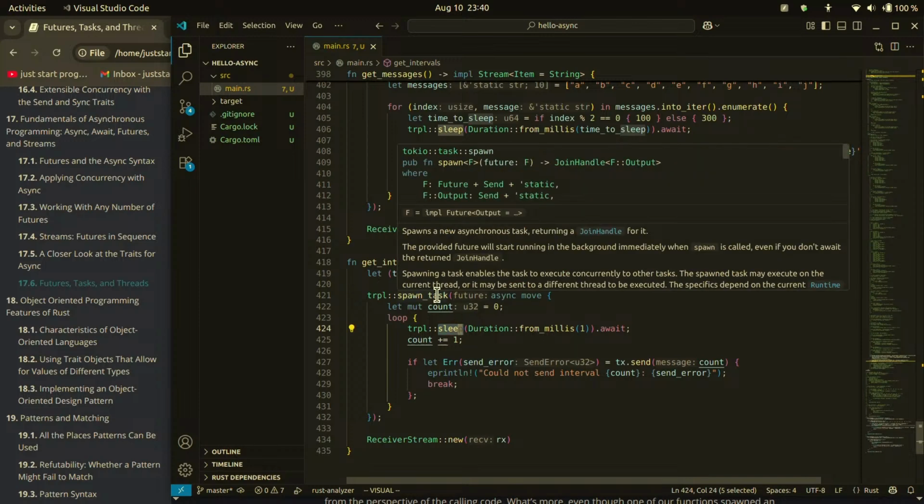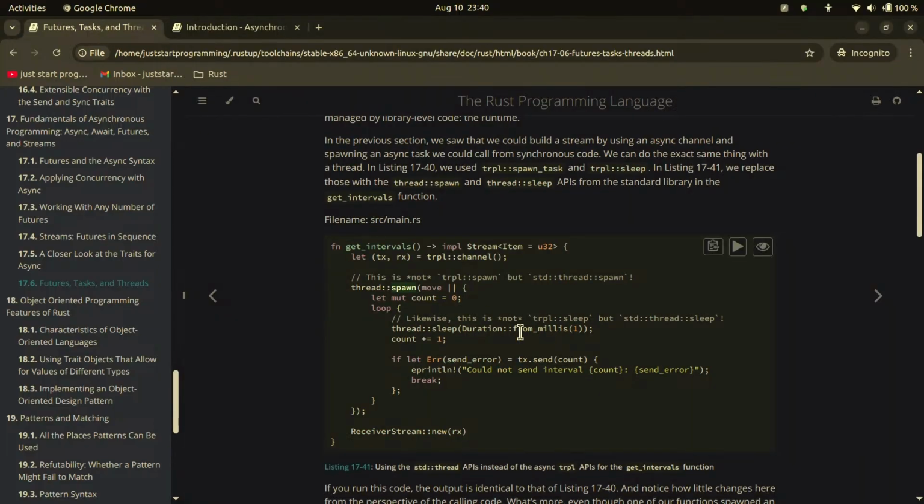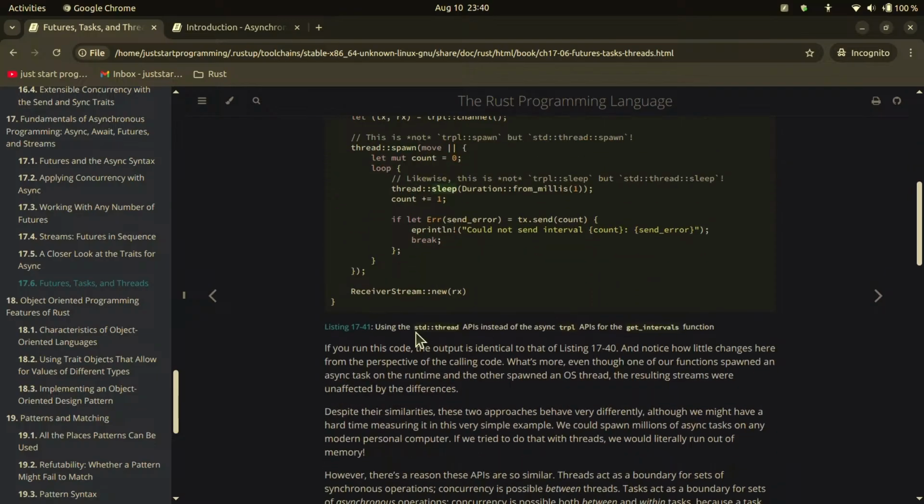Spawn_task is from the trpl crate, and then this one is sleep with a duration. So it will be replaced by thread::spawn and sleep, using std::thread APIs instead of async trpl APIs for the get_intervals function.